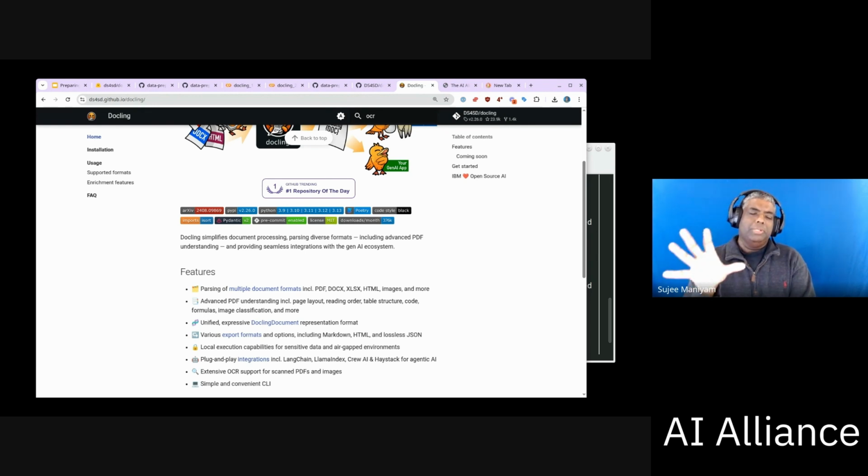Because remember, it uses a machine learning model, so the extraction does take some time, but it's pretty accurate, and it can handle a large variety of documents. And for formats like tables, images, OCR and things like this, which is actually a pretty good selling point for Docling. So if you are looking at processing documents, if you're using another tool, I highly recommend giving Docling a try and seeing how it works for you.